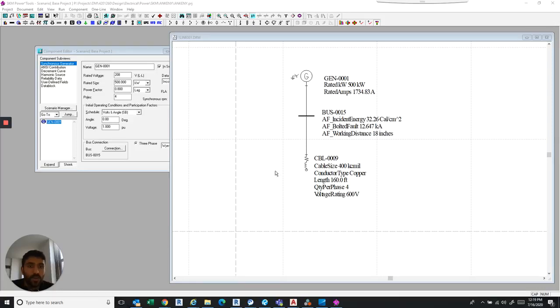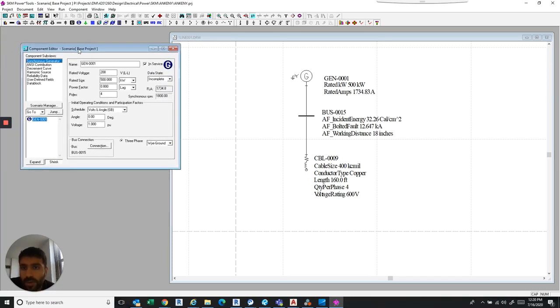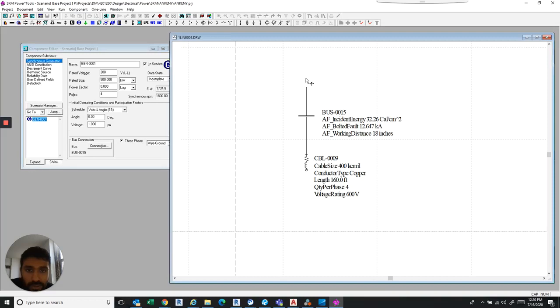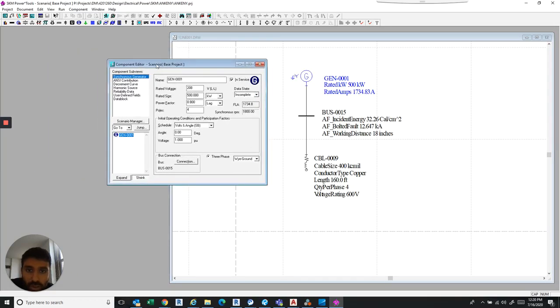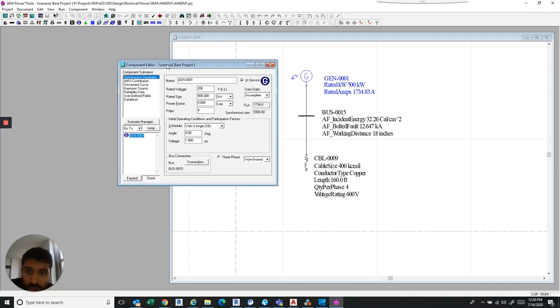Hey, so just wanted to do a quick tutorial on how to do a fault current for a generator. I have been using this SKM Power Tools, and I have a generator here modeled already. I'm just going to quickly go over what is required, what numbers or units constraints are required to calculate it.